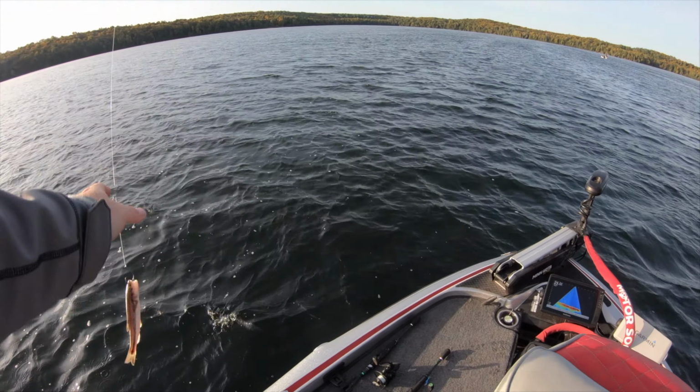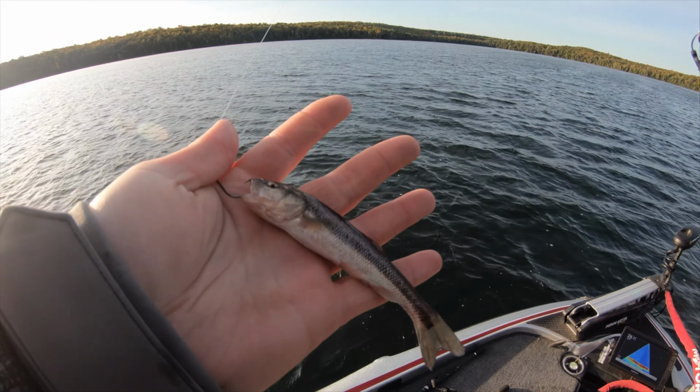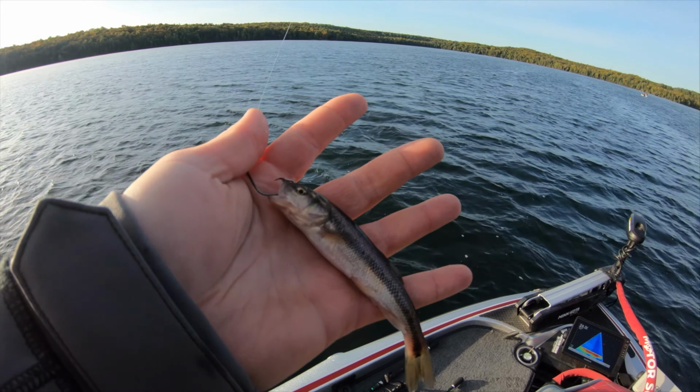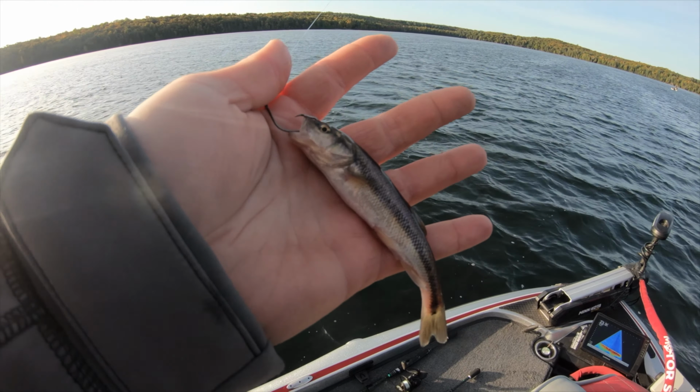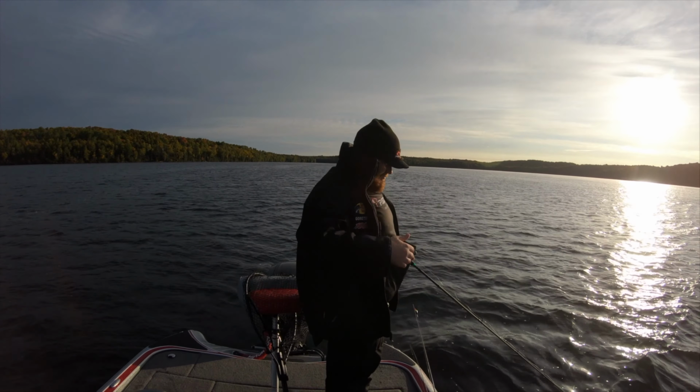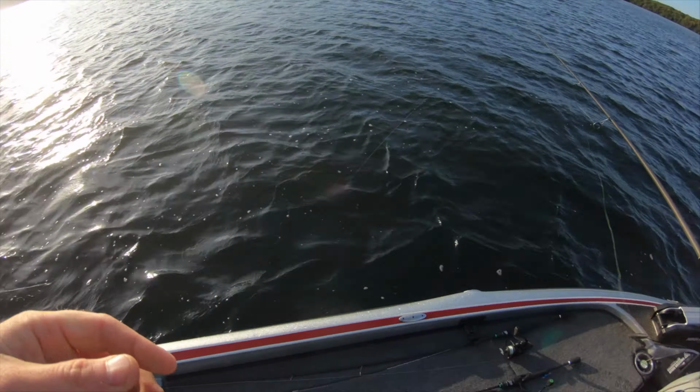What we're using today is a Carolina rig, or a sliding sinker rig, and we're using these minnows right here, doing some live bait action. It's great in the fall. We got water temps all the way down to 57 degrees, so the fall bite should definitely be on today. Trav, you ready to do this? Let's do it. Ready to catch some fish? Yes, sir. All right, let's do this thing right here.